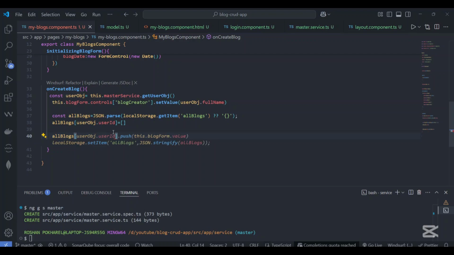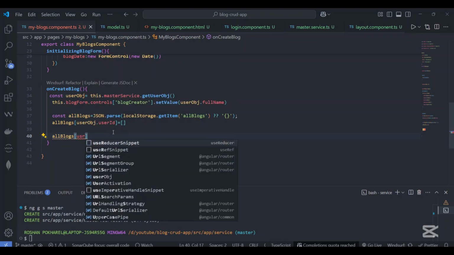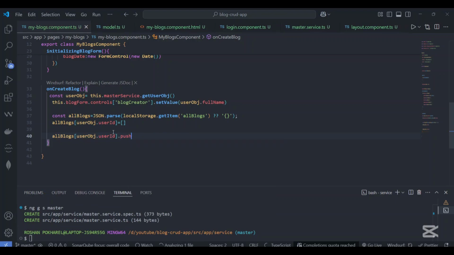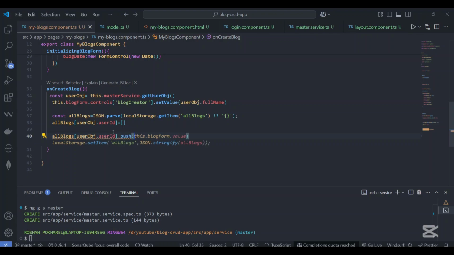This user id, user obj dot user id dot push. We have to push what? This value. So this dot block form dot value. Okay, we are pushing this.